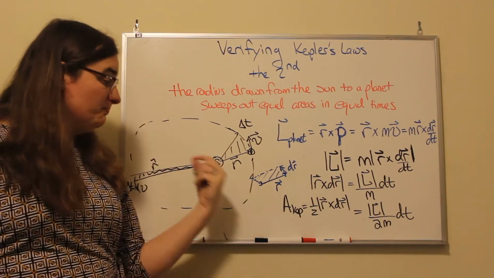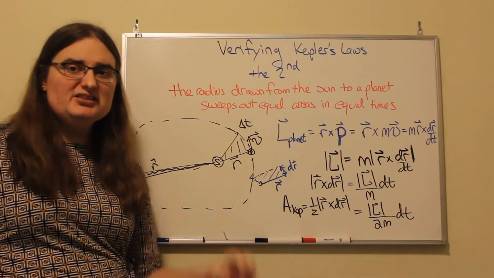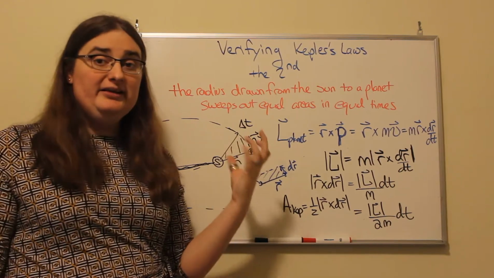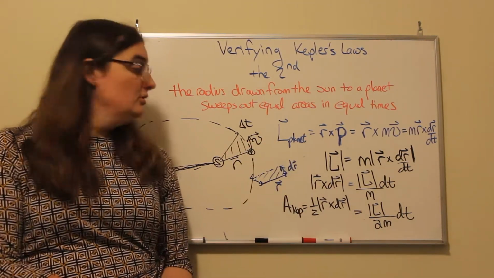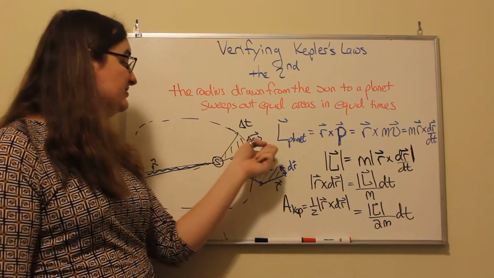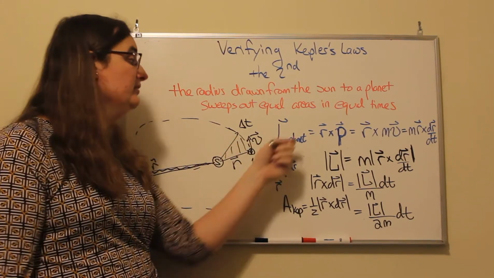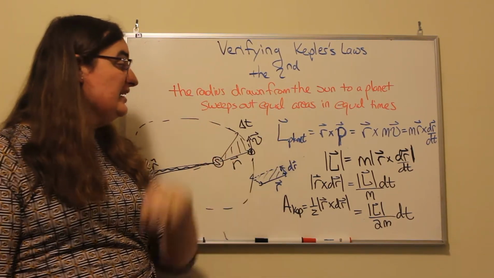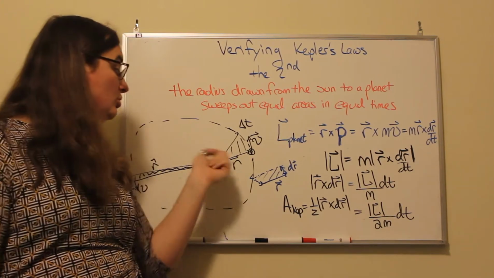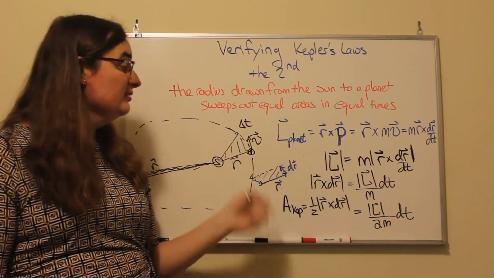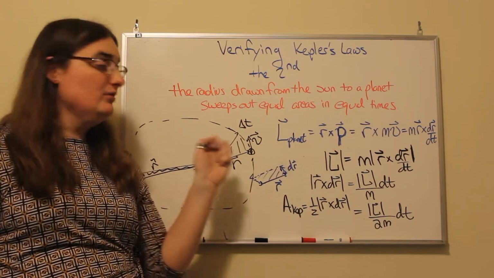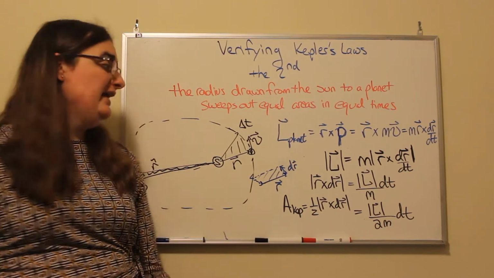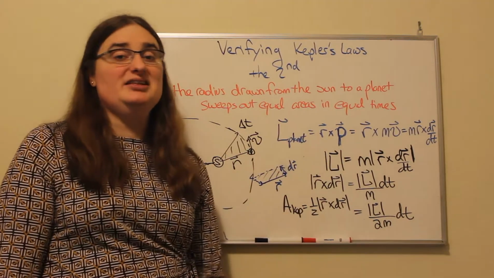So, to show that using Newtonian physics, let's think about the concept of angular momentum. So for a planet freely moving through space, there's a force of gravity acting on it, while that planet, if it's traveling in any sort of direction, has an angular momentum with respect to the sun. So the angular momentum of that planet would be the cross product of the radius from the sun to the planet crossed with the linear momentum of the planet, the mass of the planet times the velocity of the planet.